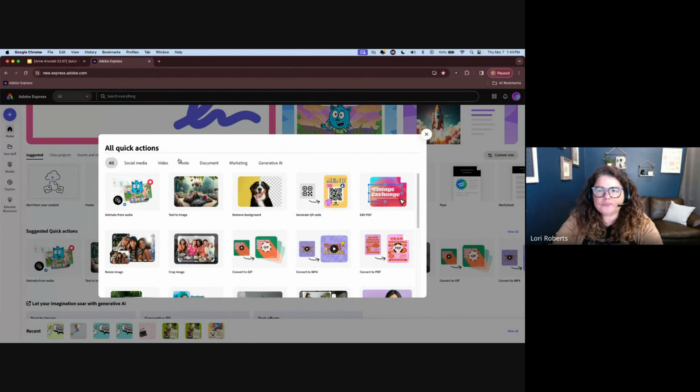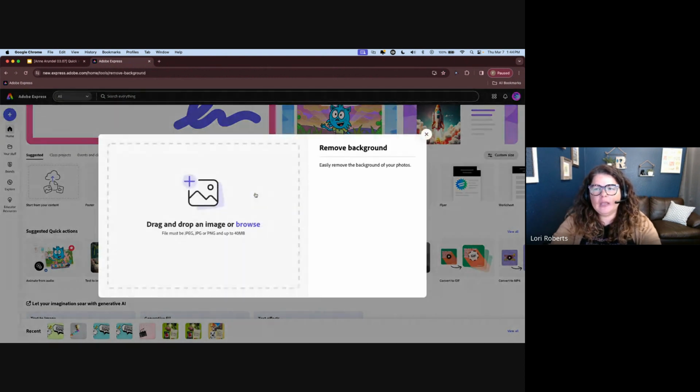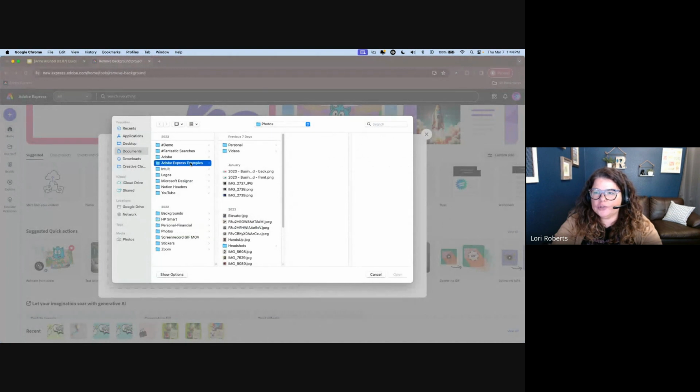This remove background is also available within the editor itself, so you can also remove background on any image within the main editor. So if I wanted to quickly and easily remove an image, I'm going to come into these quick actions and I'm looking for the dog. That's how I know that I found that remove background. You're going to click on that remove background option. It's going to ask you to either drag or drop an image or browse your computer for a picture. The picture can only be a JPEG or a PNG, and it can't be larger than 40 megabytes. So there are a couple of stipulations there. So I'm going to browse on my computer for an image.